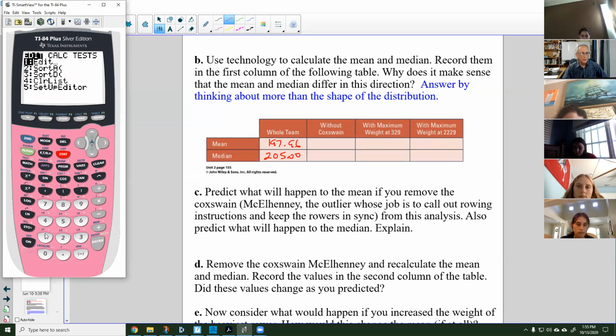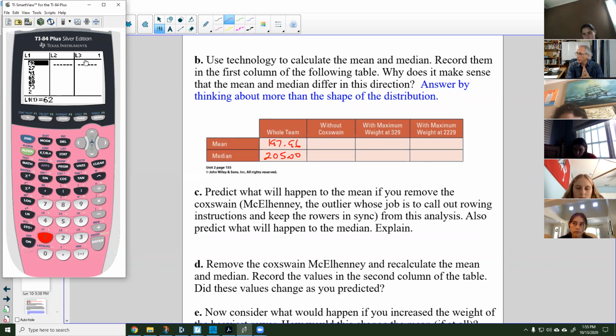So I can go stat edit, and I have these lists of data, the list 1, list 2, list 3. Now what you're looking at right here is a data editor. So just like a word processor, you can copy something into your word processing document, and you can delete words, and you can retype them, and you can edit it, right? Well, that's what we can do here. So the wrong thing to do is what I'm going to do right now.